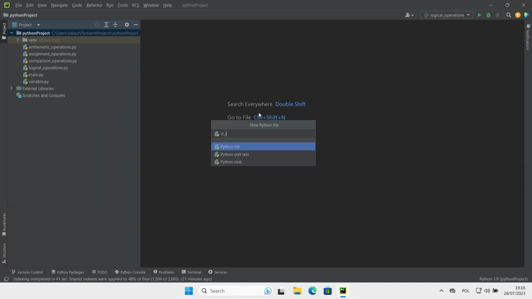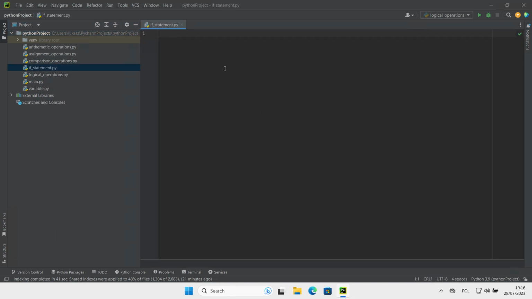If statement. And in this Python script, I am going to create a new variable.